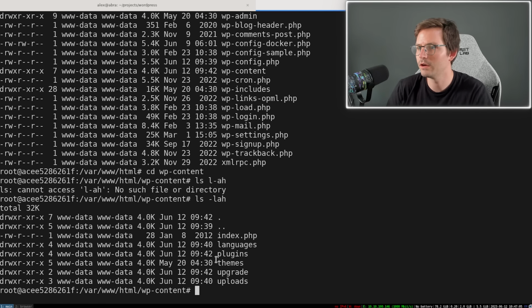For the rest, I recommend you come in and just take a quick look around, maybe skim over the documentation, because understanding some of the core files and structures of WordPress is going to help you later on when you have vulnerabilities like file uploads or file inclusion or carrying out enumeration. So gaining a basic understanding of what's happening under the hood is really helpful. But for now, let's move on to some basic enumeration.